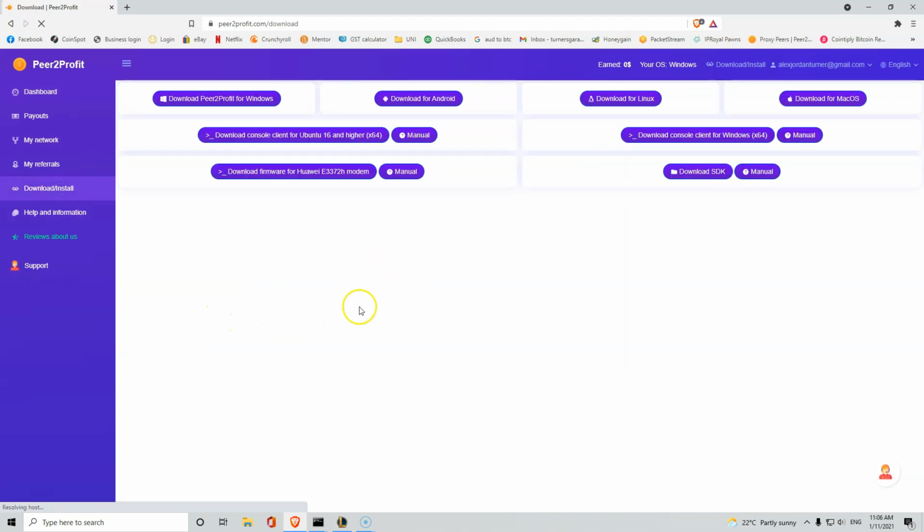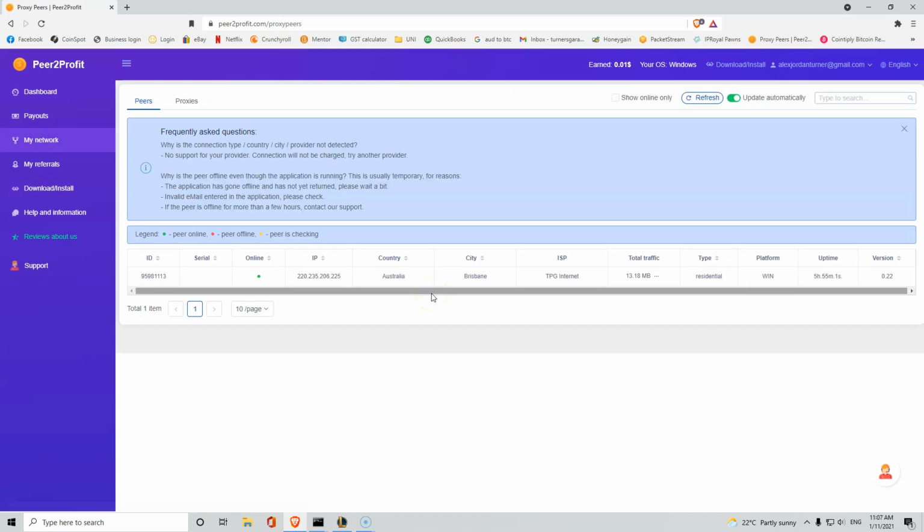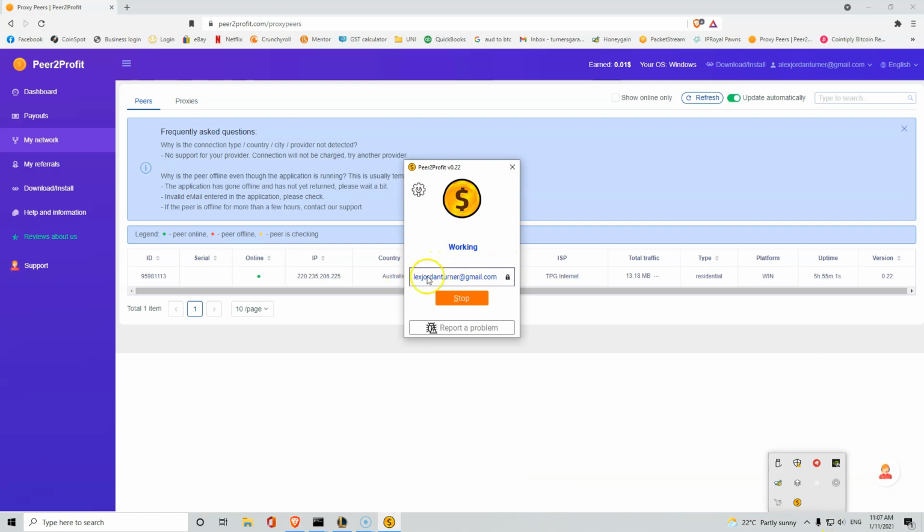Click download and install, and then I did this one for myself. I'm on Windows. Same thing if you want it for your mobile phone, Linux, Mac, pretty much whatever you want, you can download it. Once it's downloaded, you can go to your network and it'll look like this. Type in the email address that's linked with your account and click start, and it will work.